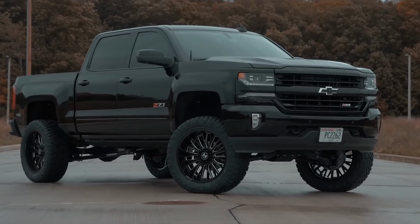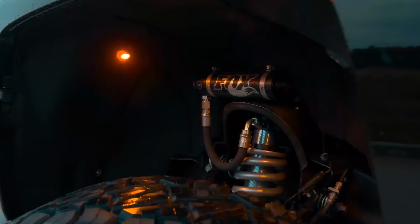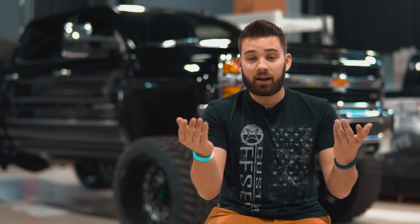Obviously, it depends on which kit you get, but the 4-inch kit is going to bring the front up 4 inches, the 6-inch kit will be set to 6 inches, and so on and so forth. So if you want to dial in the setup or bring the front up more because you're all about that Cali lean or something, you definitely can. Just make sure each side is set to the same height, and then you're going to want to make sure to get an alignment afterwards also.